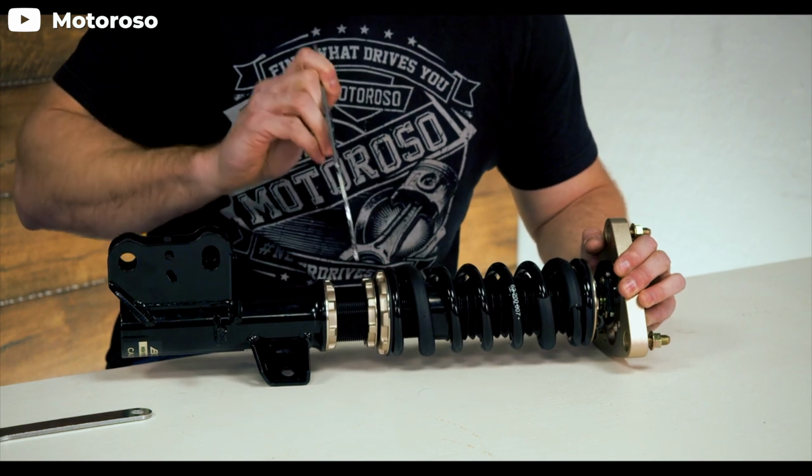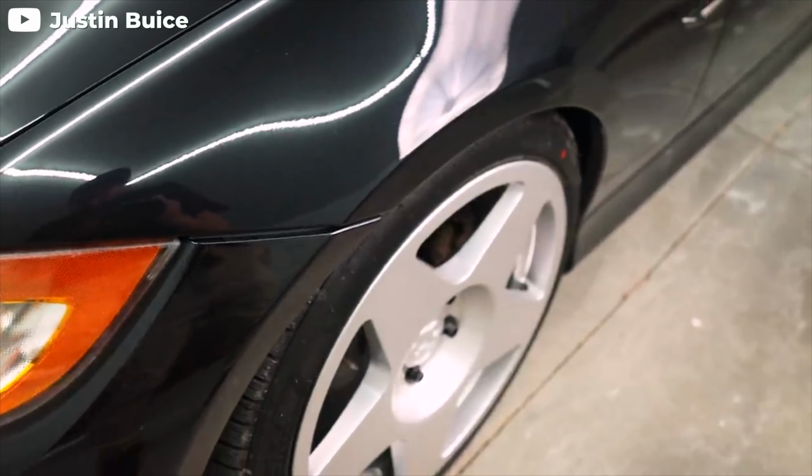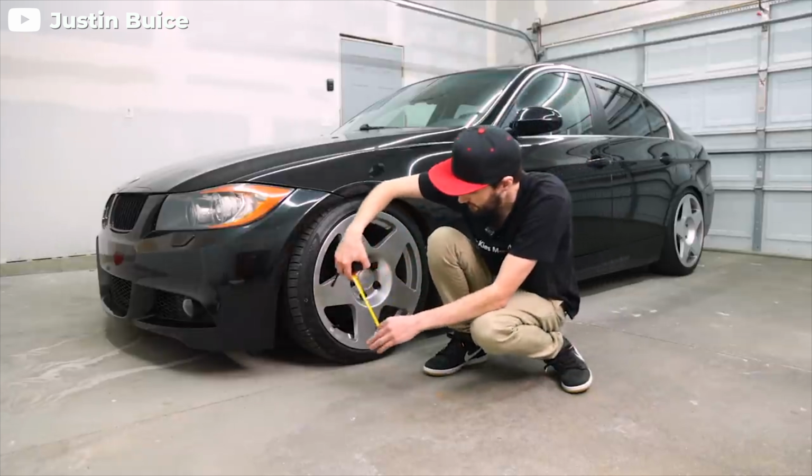So we don't want it to bottom out. We don't want that bar to hit the bottom here. That would be bottoming out. So that's why they put in restrictions and an area by which it goes. So BC does it a little bit different. KW does it the way JRZ, the way Bilstein does it, and BC does it a different way in which the shock goes up. Now, there's nothing wrong with it. Both are great. What BC allows for is a bigger drop, a lower drop without sacrificing the shock travel.